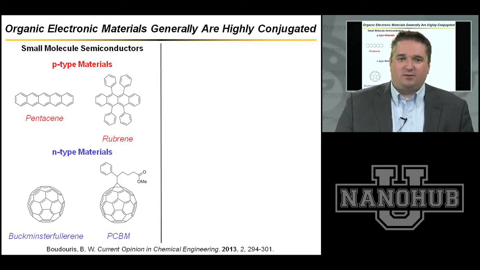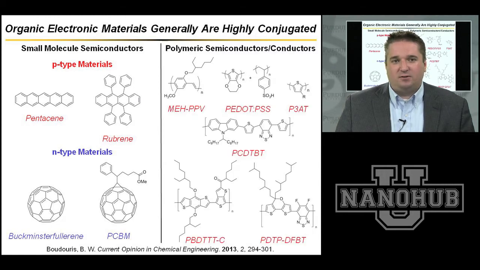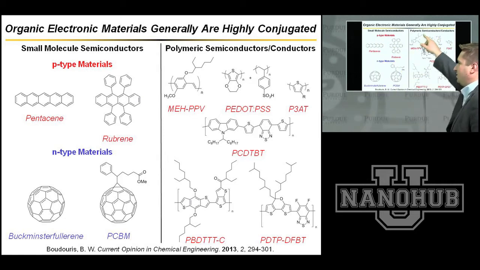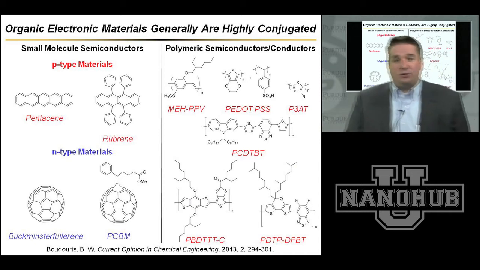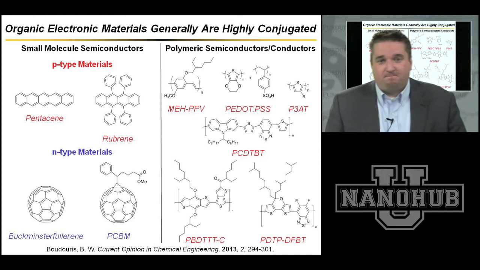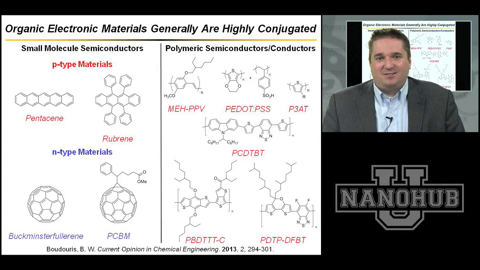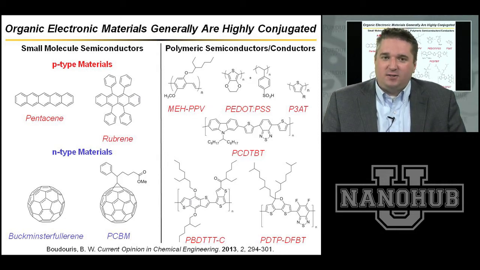The second class of organic semiconductors that we'll focus on here is that of polymeric semiconductors. In these materials, we can either have polymers that serve as conducting materials, like this PEDOT:PSS, or as low bandgap absorbers that are used very frequently in organic solar cells and have organic solar cell efficiencies that approach 10%. Now, how we design these materials very greatly affects how they operate in devices, but also how we process them and how we control the nanostructure will impact their device performance.